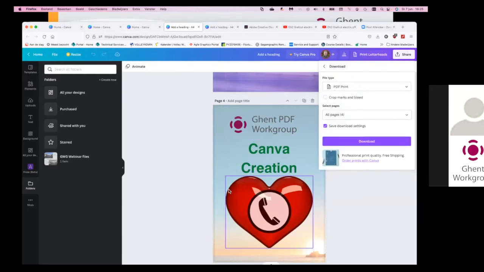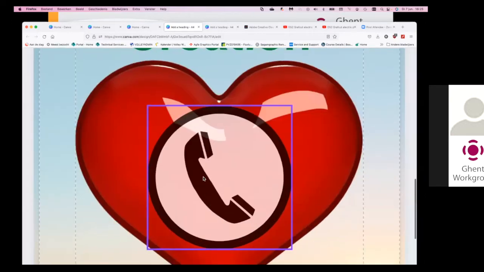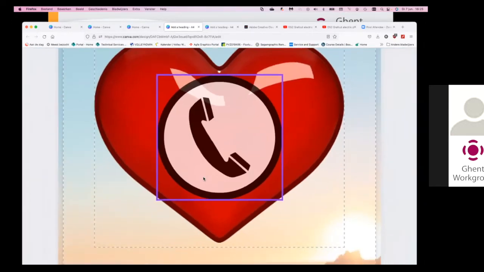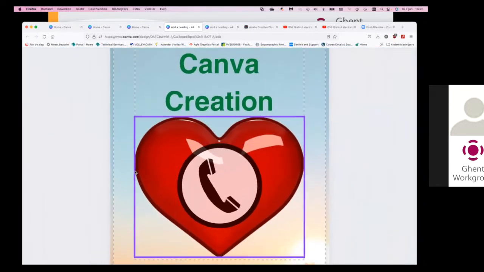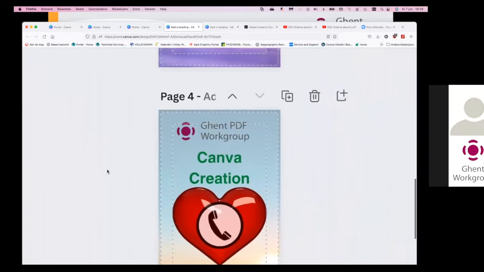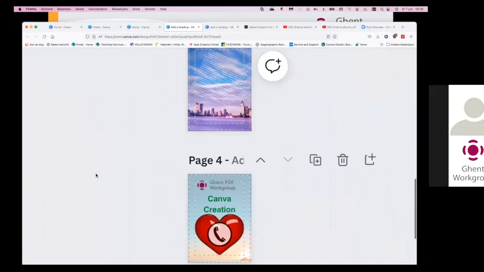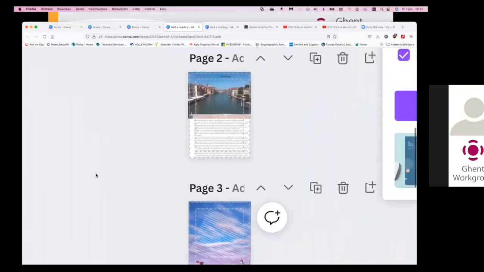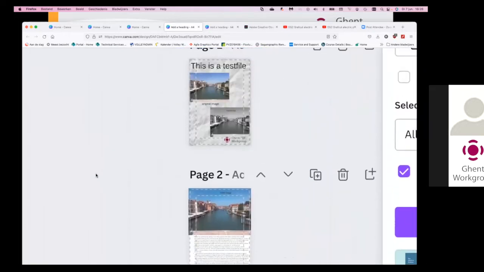And you see also in my creation, I extended the border, my image goes to the border. So for cutting, it will be no problem. You won't see any border in that part again.